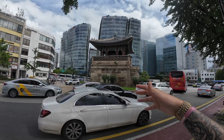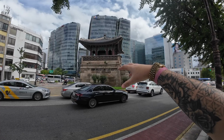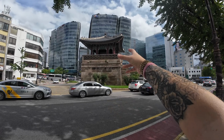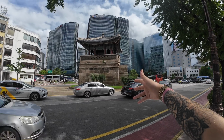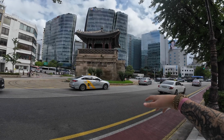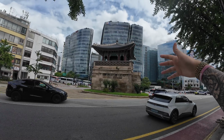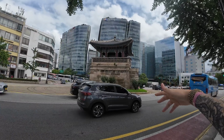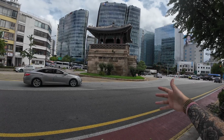Now here I guess you can see a little bit of what we were talking about in Seoul. The combination of old and the ultra modern. So look at this beautiful structure here, kind of just dead set in the middle of the street, and it's great to see that they have actually left it there. It's absolutely gorgeous, and it's literally sitting in the middle of the busy Seoul traffic. And then backdropped behind it, we've got the massive office block towers where the locals of Seoul are gonna be working their butts off Monday to Friday. So it's interesting to see that contrast here.